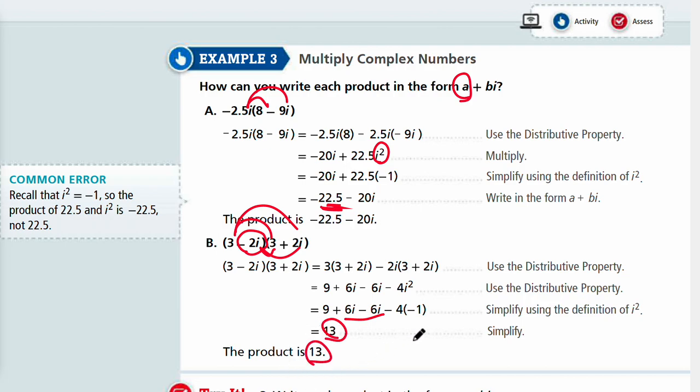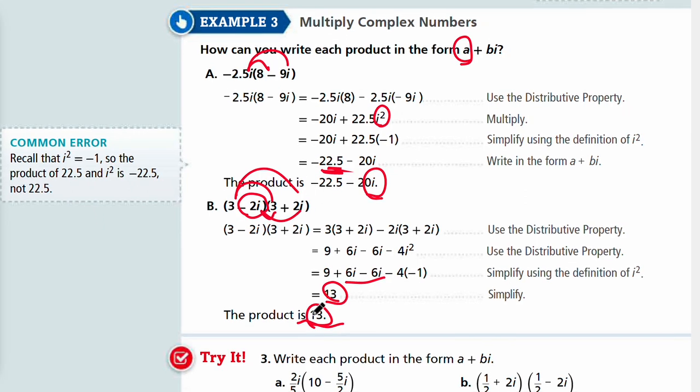So sometimes you can cancel out your imaginary terms. That would be great. And you can make the i squared a real number. Sometimes you still have a complex number, but sometimes you end up with a real number. So just make sure that you use the distributive property well, and that's all you have to be careful with.